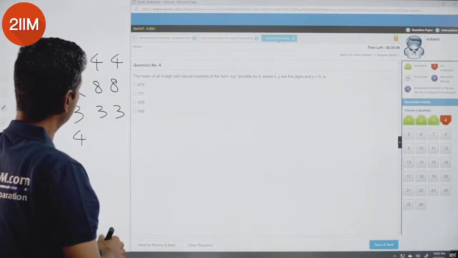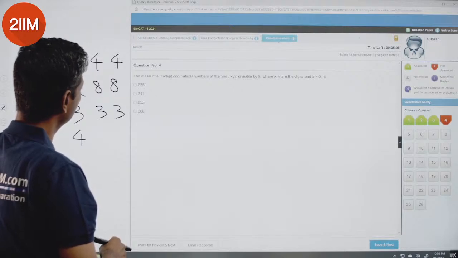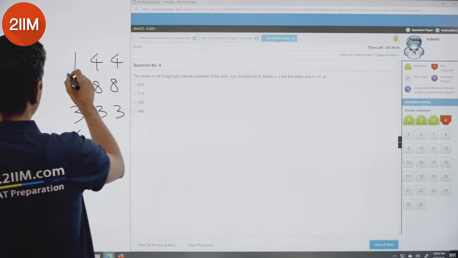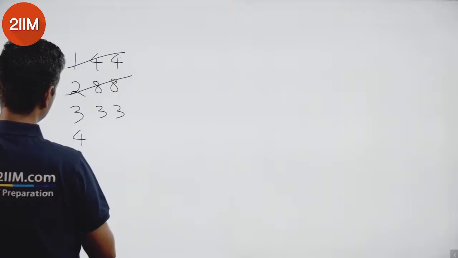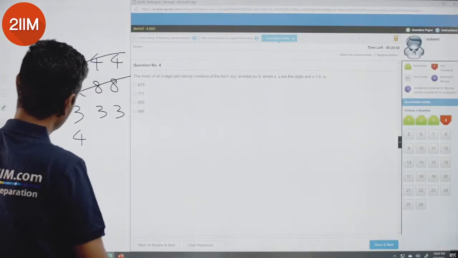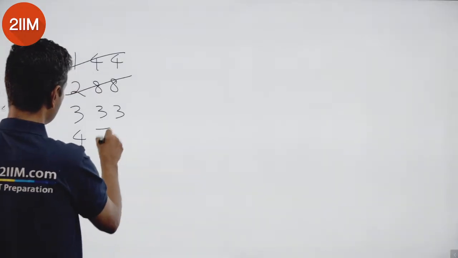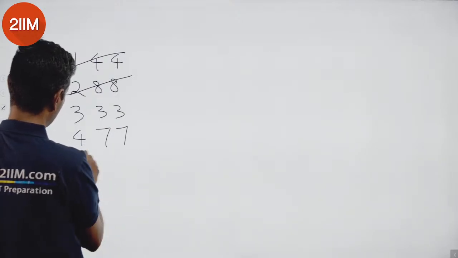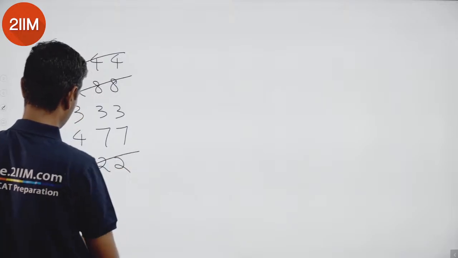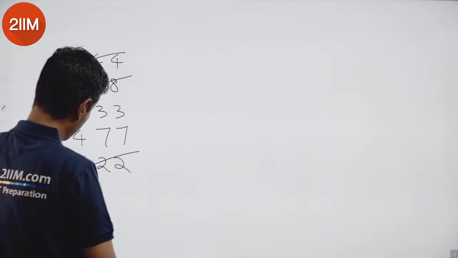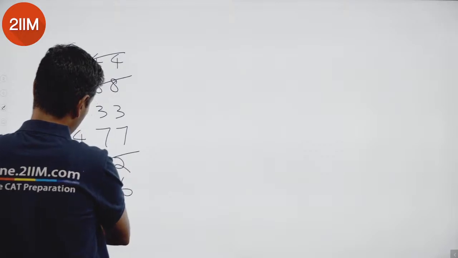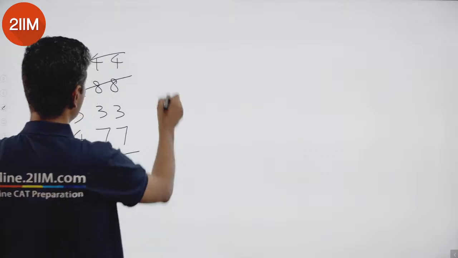These two should add up to 6, cannot add up to 15. 3-digit odd natural numbers. So 144 doesn't work, 288 doesn't work, 333 works. 4, these two should add up to 14, 477 works. They cannot add up to 5, okay, 5 adding up to 9, 522, we don't have to worry about this. 6, 666, we don't have to worry about this. Adding up to 18, cannot add up to 9, cannot go to 27, okay.